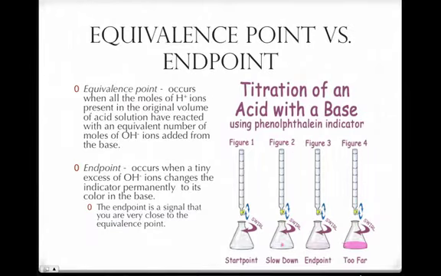All right, so when do we have an endpoint with an indicator? Well, if we're working with phenolphthalein, the endpoint should be when it's just barely a light pink like this. If you've gotten to a dark pink, that means that you have too much of your base in the solution. An equivalence point occurs when the moles of H plus equal or are equivalent to the moles of OH minus ions in the solution. The equivalence point is where you know you have an equal amount of each substance. An endpoint is going to occur when a tiny bit of OH minus ions are in excess, and those are able to tint the color to be just slightly light pink. That would be an endpoint when we're using a titration with phenolphthalein.